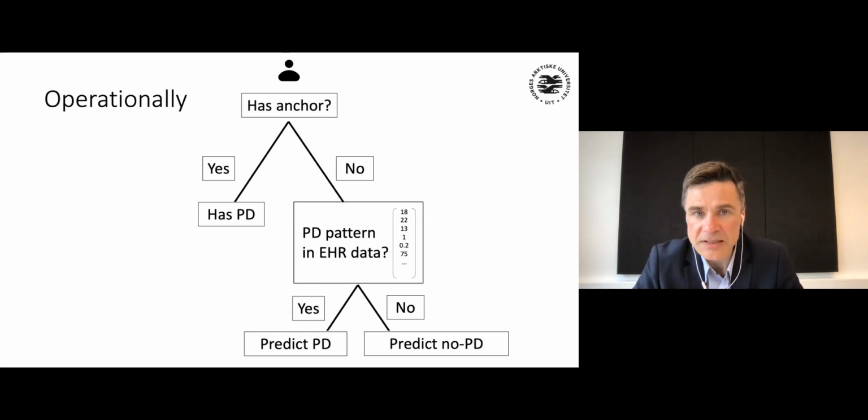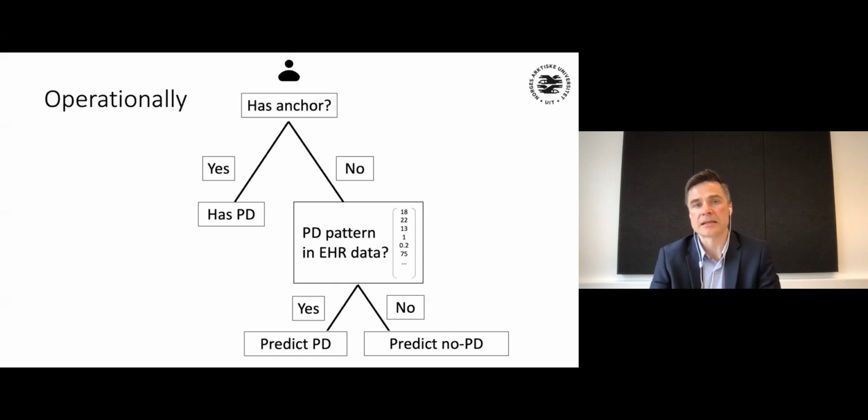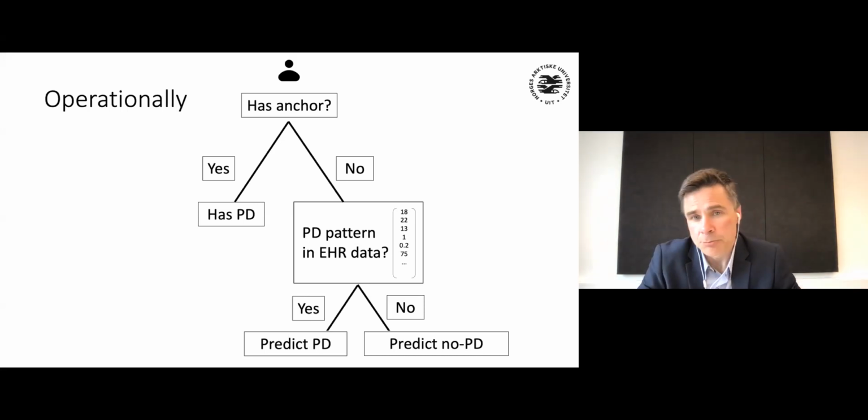And then, if we can do this now, train a classifier, look for patterns, anchor, not anchor, what then? So let's say we have this trained model. Then in the operational phase, this is how it works. We have a new patient coming in. We've never seen this before. And we ask, if we go to the nurse's notes, I haven't explained actually how we define anchors, but we have a way. So let's go there and look. Do we have an anchor, clinical anchor, for this particular patient? Well, if you find such an anchor, then it's sort of easy in this case. Then we just say that this patient has postoperative delirium, or basically will develop postoperative delirium is a more correct way to say it. But what if not?